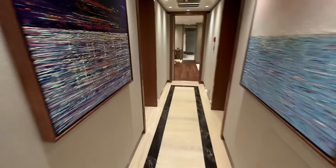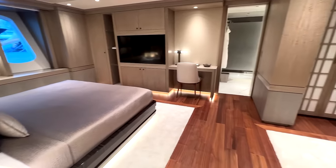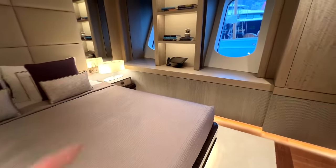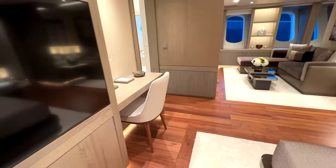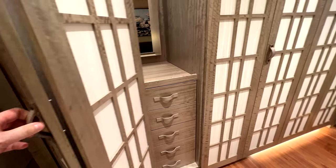We go down this massive corridor and into another beautiful guest cabin. Then we come to the VIP cabin — on every yacht they'll have a number of guest cabins and then a VIP cabin, and this is it on this boat. It's just that little bit extra special: a massive bed, a controller on the side, another living area with a giant TV on the wall so you can watch movies.